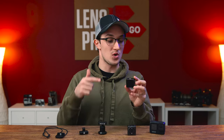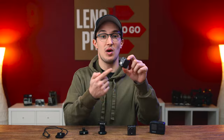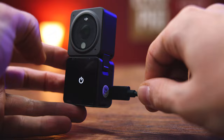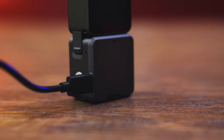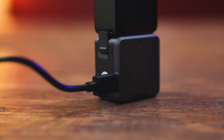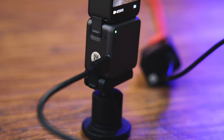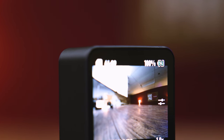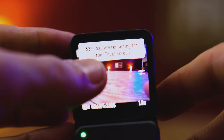Okay, last thing I wanna go over with this front screen unit, and it's kind of similar to the media thing, but the front screen module has the only physical input on this whole system, this USB-C on the side. This is used for all connection purposes like file transfers and direct webcam usage, but this is also how you charge both units of the Action 2 system. So what's pretty neat is that on and off the charger, the front screen module acts as a power bank for the camera unit, and the only battery indicator you get while they're attached is for the screen module.